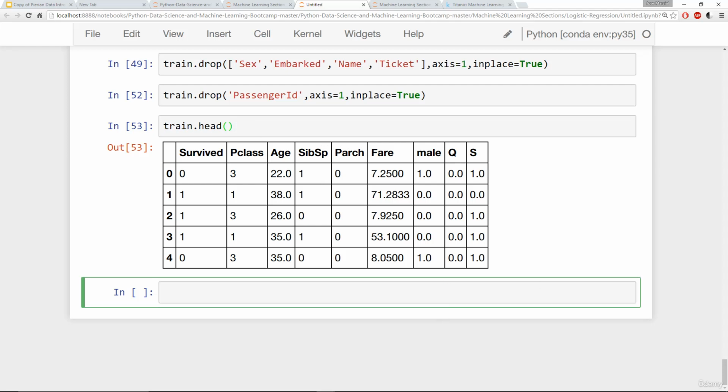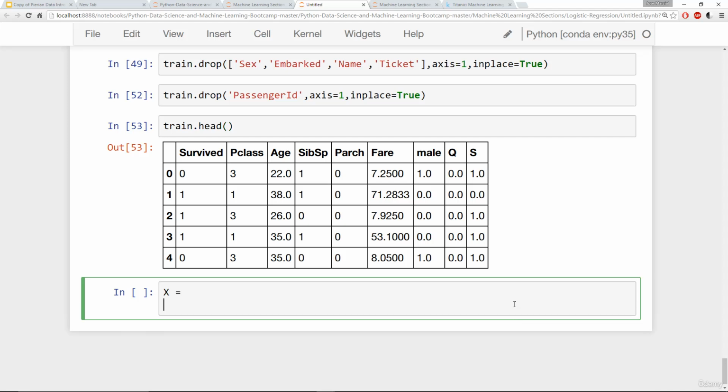Alright, let's walk through how you would do that. The first thing we need to do is separate our data into an X and Y. Remember that Y is the column that you're trying to predict, the actual label. In this case, that's going to be the survived column. So I want to predict a 0 or 1 on that survived column. Everything else are going to be the features. So I'm going to say X is equal to train.drop survived along axis equal to 1.